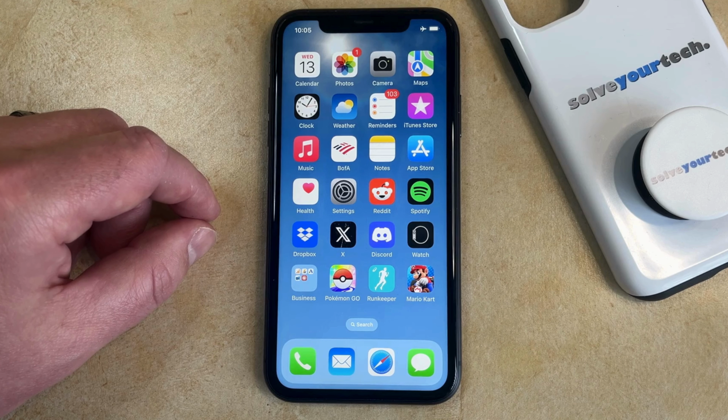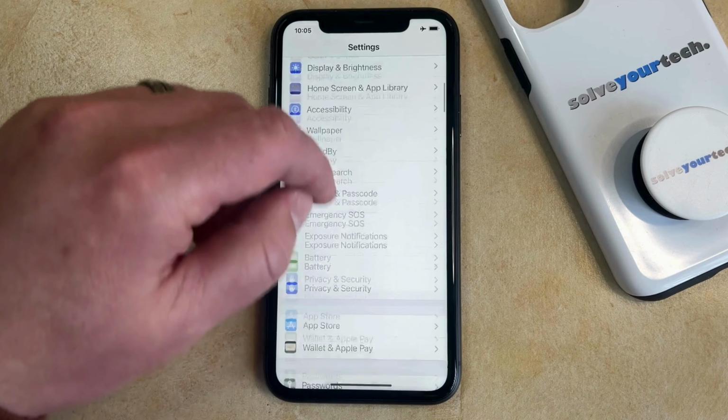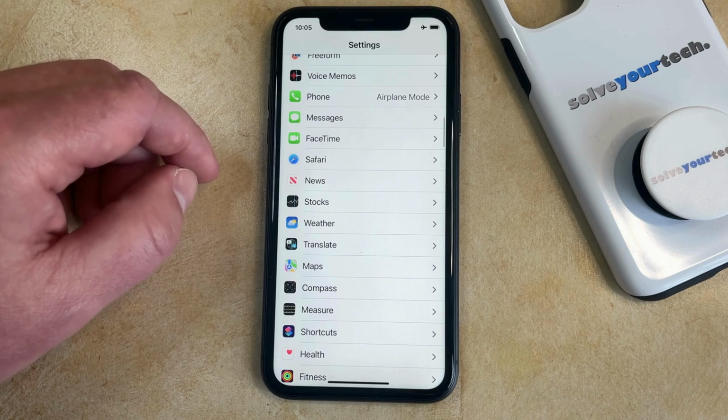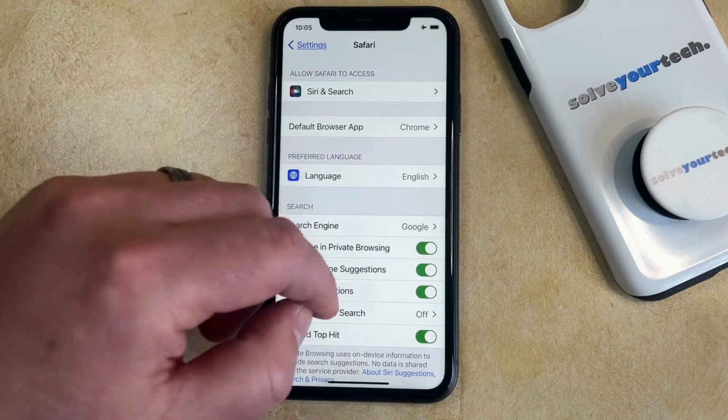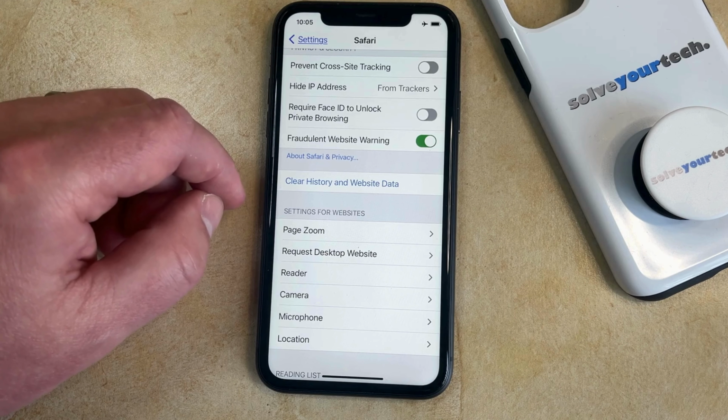If you use the Safari browser on your phone to navigate the internet and to view web pages, then you probably have a decent amount of pages stored in your history, and from time to time you might want to clear that information. To clear your Safari history, you can open the Settings app. You can then scroll down and select the Safari option from this menu, and then you can scroll down again until you find the Clear History and Website Data button.